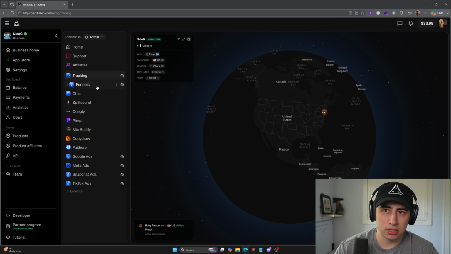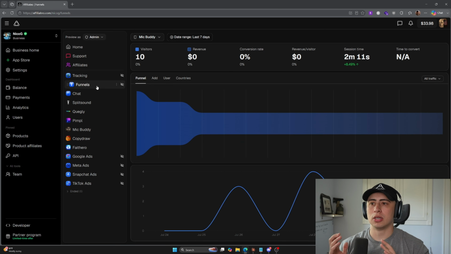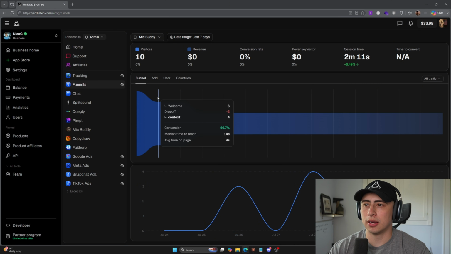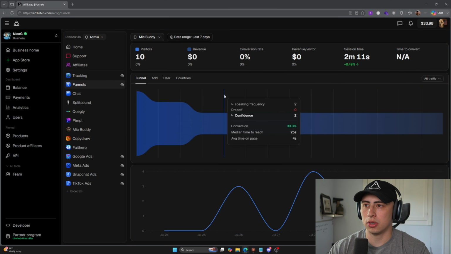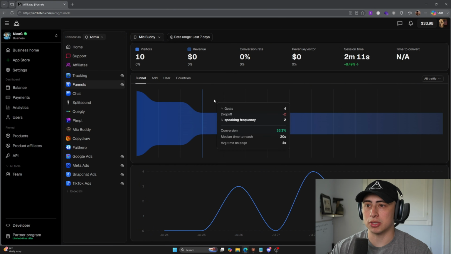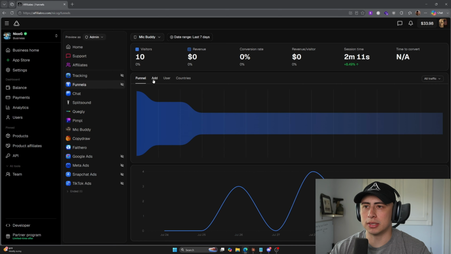You also got funnels. So if you have multiple onboarding pages prior to them getting to the paywall, then you could track where your customers are falling off so that you could get some valuable insights, some pretty cool data on seeing how to improve. Maybe you need to improve one of your onboarding pages. Maybe you need to delete it. Maybe you need to add more. It's up to you. Maybe there's a bug and it's not allowing people to pass over to the next page. It's up to you. But I think it's a pretty cool feature.